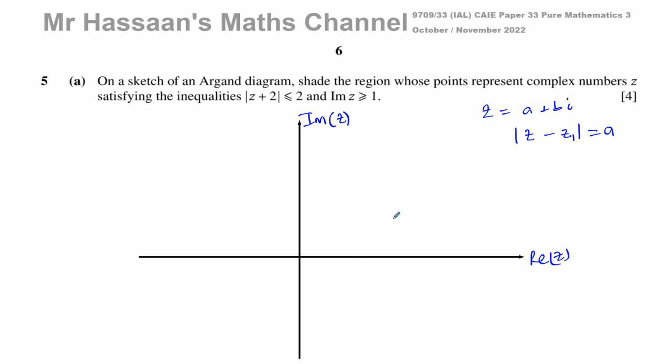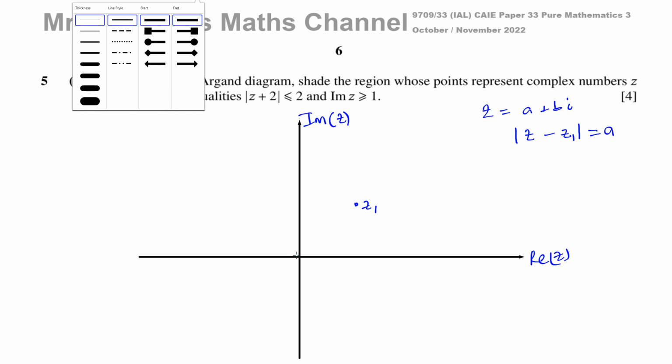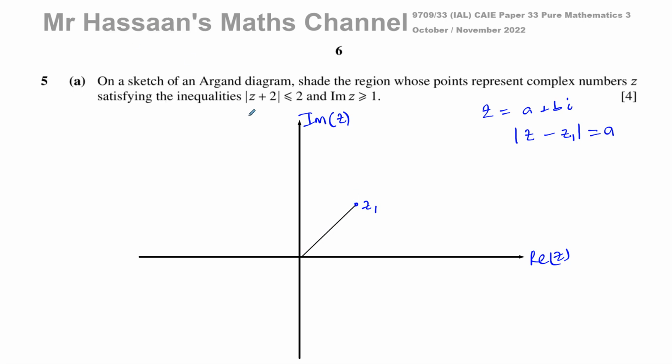All right, so for example, if I just draw a general thing, supposing our complex number Z1 was over here. Then Z minus Z1 would be this. I'm not drawing this diagram, by the way. I'm just giving you a general idea of what this means, and then we can apply it to this afterwards. So that's the fixed point Z1, and we want to find the locus of all the points which are a fixed distance away from this point, where the magnitude of Z minus Z1 is equal to a certain fixed value.